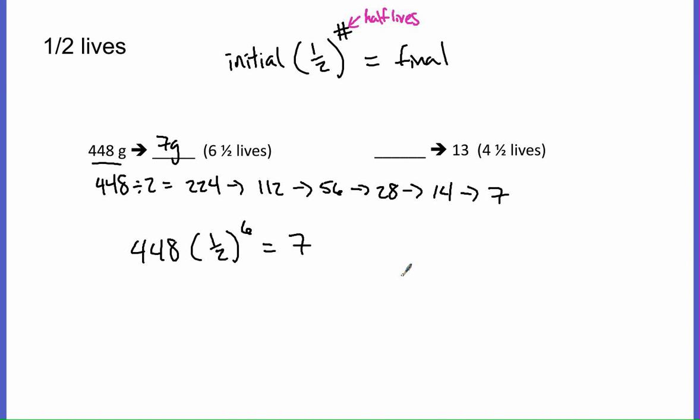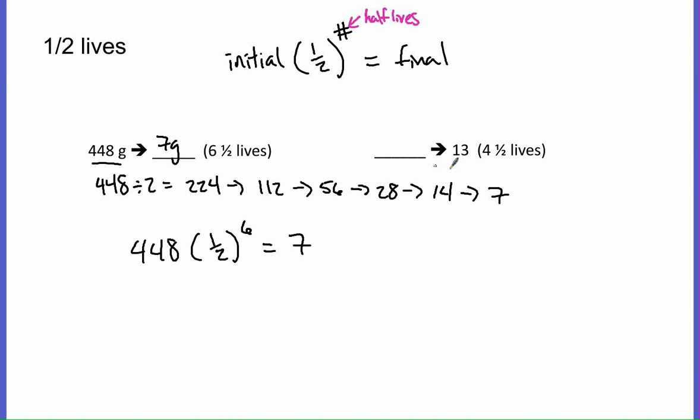So I want you to know how to get that final amount, but I'd also like you to do it this way so you can practice using that math with your calculator, because it's much, much easier actually. Unless I'm only asking you to divide 2 or 3 times, it's actually inconvenient to divide 6 times by 2. So using the equation, see if you can come up with answers.